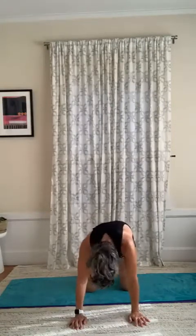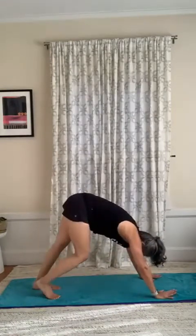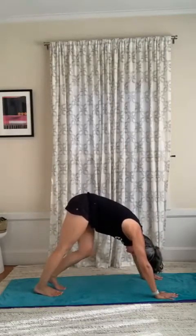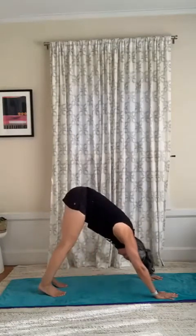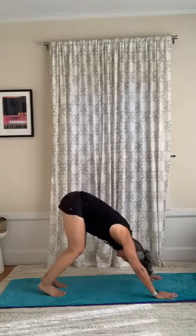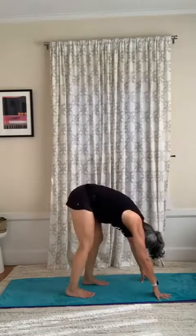Nice. Let's curl those toes right underneath you. Hit that downward facing dog. Double checking your fingers are pressing into the floor with full support of the hand here. Just walking this out. Lift the heels and then push them to the floor. Bend the knees now. Lift the hips. Push the heels to the floor. Gently and slowly walk yourself to forward fold.